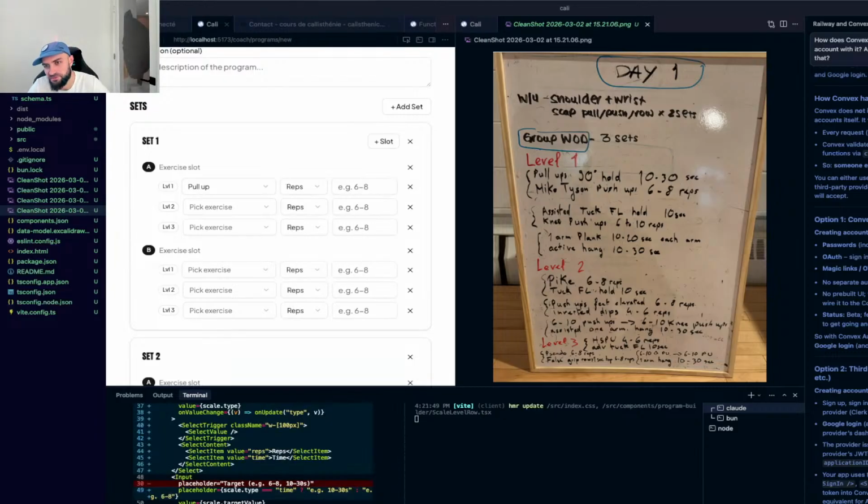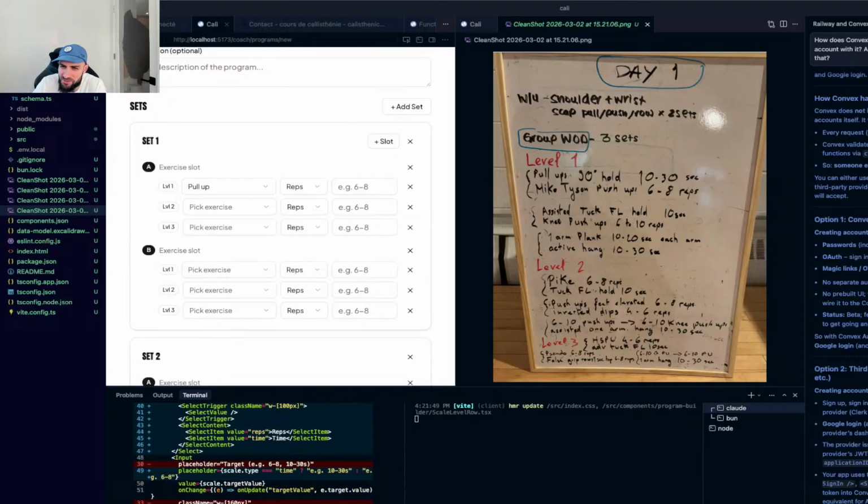I never really realized that this was really complicated to read, whereas if it just did set 1 and level 1, level 2, level 3, it would be much simpler.